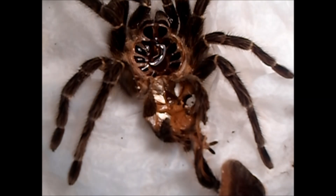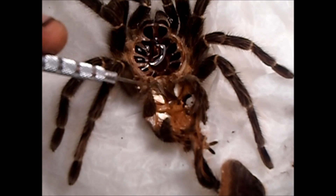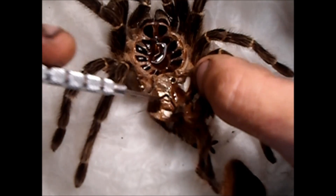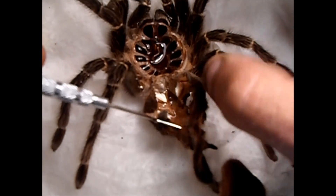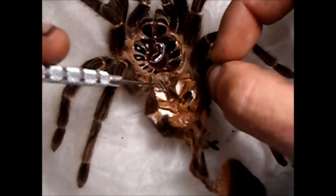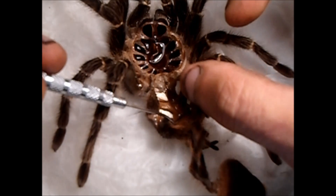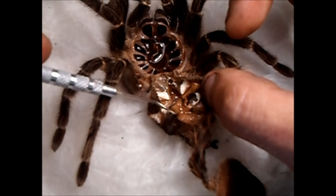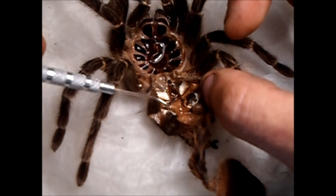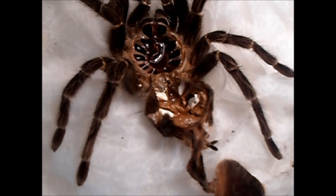If it has that pouch, that's a female. If it doesn't, a lot of times there's like a flap — you can see it right there. There's a flap right here. That is how you tell the male from the female. This is a for sure female with that right there. It's the only absolute way to know if they're male or female. When they're big you can look underneath and tell, but if you do it by sexing the molt, it's confirmed.